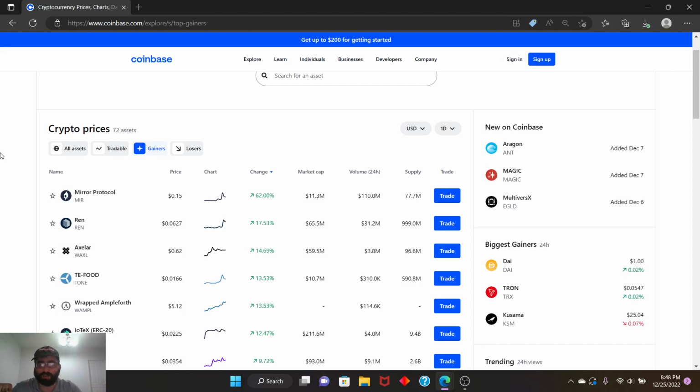Wow, guys, I'm gonna finish up. But look at this. Mirror Protocol is climbing 62% today. I bet you it was more than that because look at that dip. It was high and now it's low, right? So it's probably climbed like 100% today.